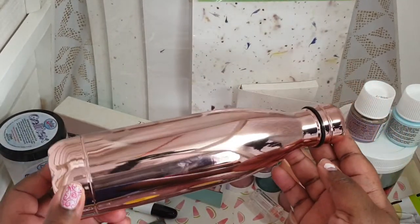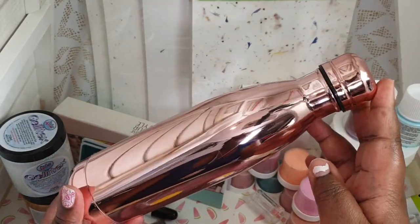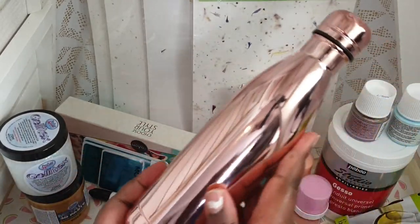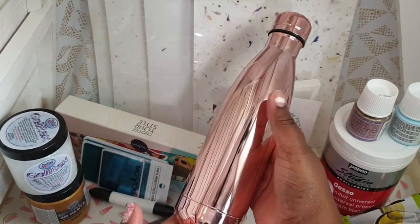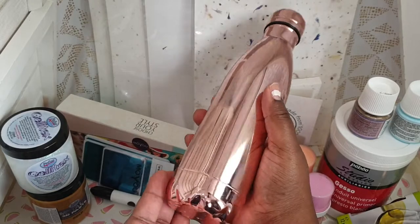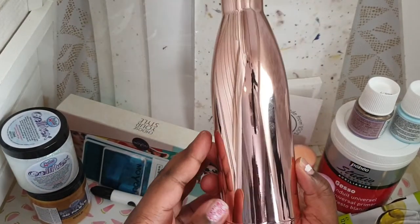Look at this. Before I usually make them to sell, I test them out by using it every day, throwing it in my handbag, making sure that it's durable, so when I sell it, people don't come back to me and say it's chipped or whatever within a few days. So I'm still testing it out at the moment. Had it about a week. But I've not put my name on it because I just didn't know what to do with it.